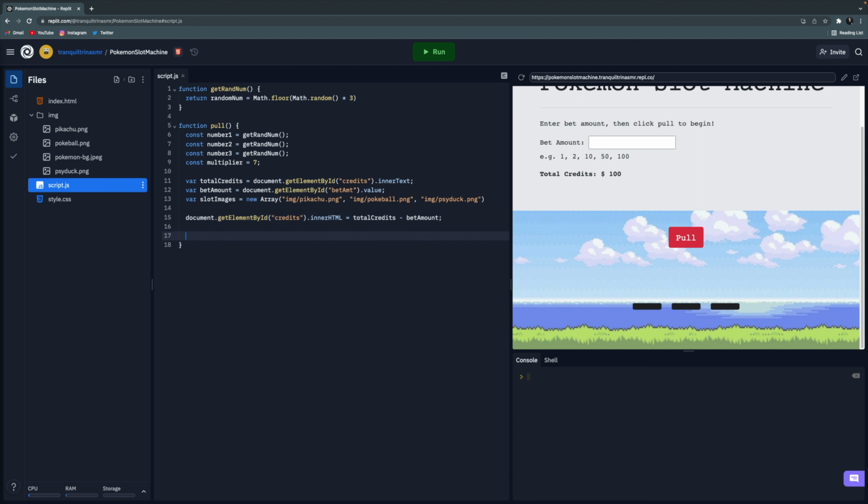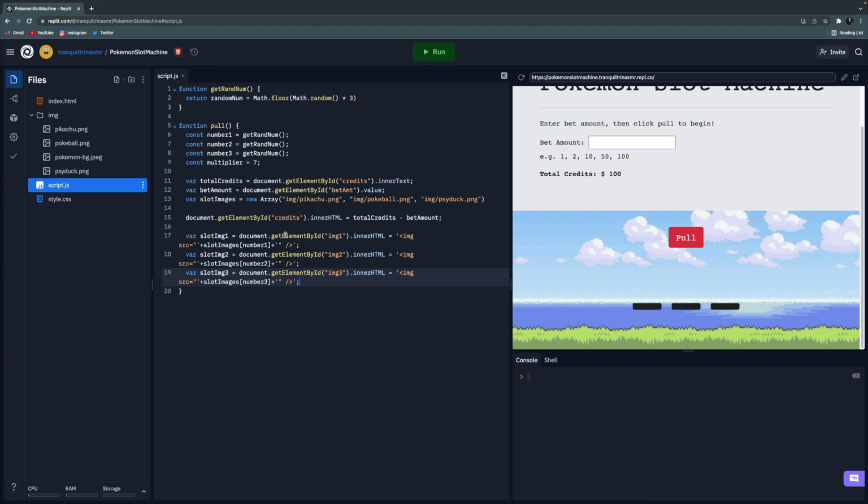And I also have a block of code here that I'm going to copy and paste. And basically what this code does is it's going to update the images with random images. So that's all that this complicated code does. And it's storing it in variables.